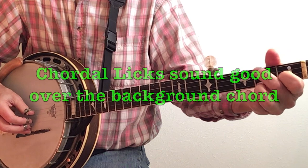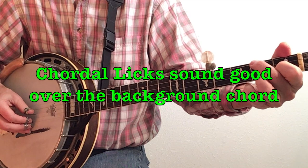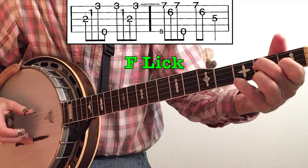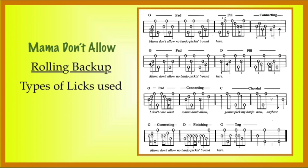Chordal licks are a series of notes that will sound good over a given background chord. Here is a C lick. And here is an F lick. We'll now perform a rolling backup for Mama Don't Allow using all the concepts we've covered.